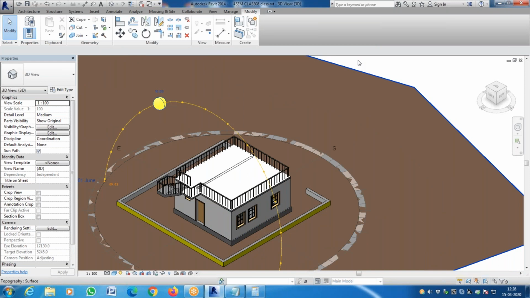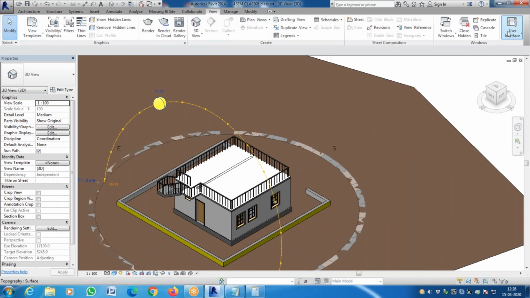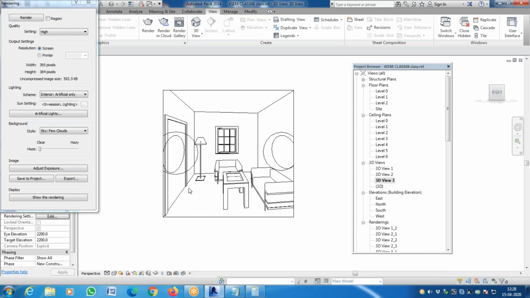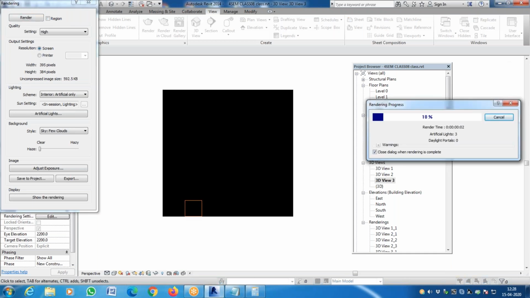Where did my project window go? It's gone somewhere. Go to View, User Interface, Project Browser. There we have it. So I'll go to Camera 3. This is white, white, white everywhere. I'm just going to give a render. Just see what's going to happen. This time the floor is white, the ceiling is white. It's going to be bright as ever. I think all the calculations I did will go wrong. Still, I want to see the result.